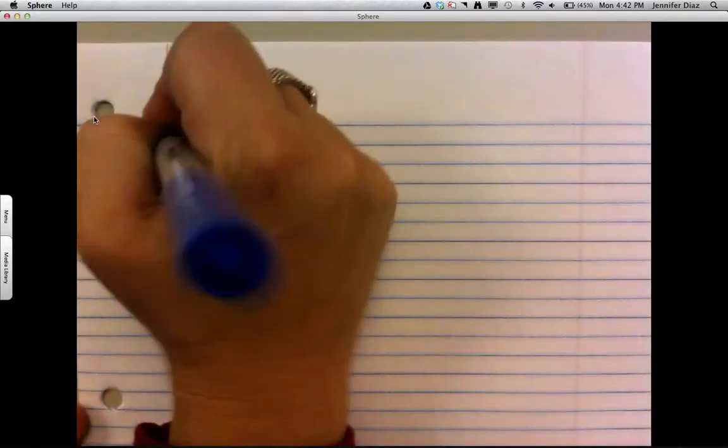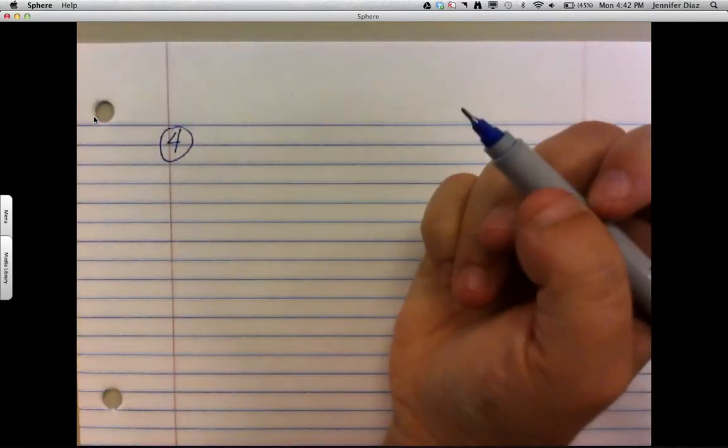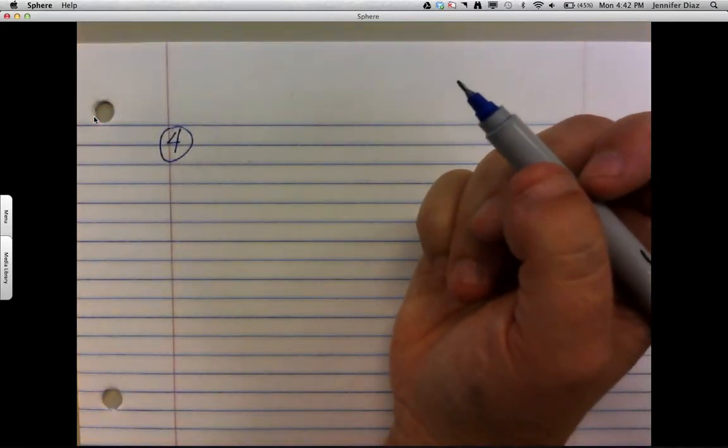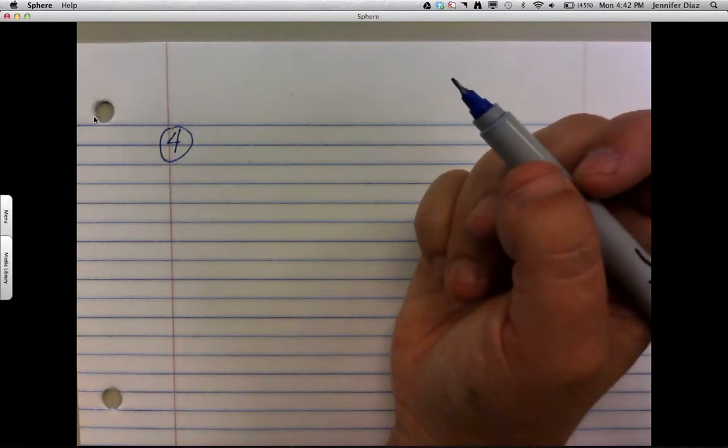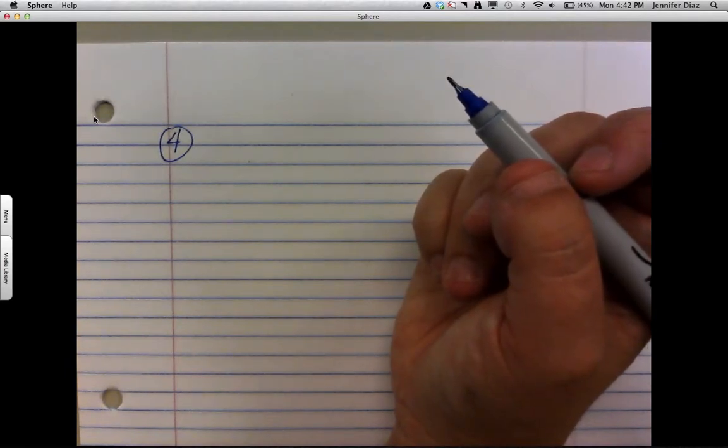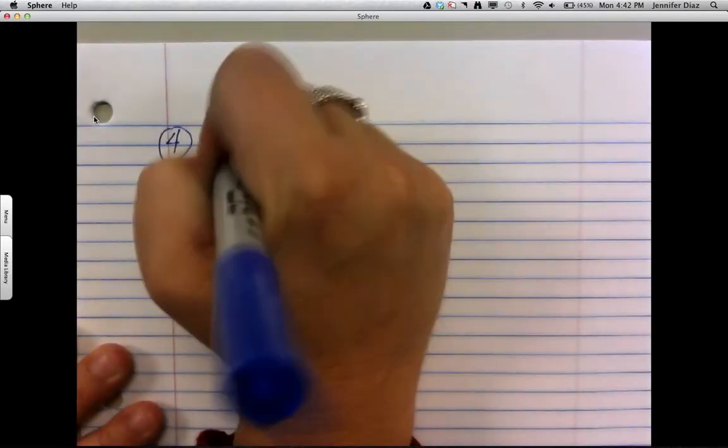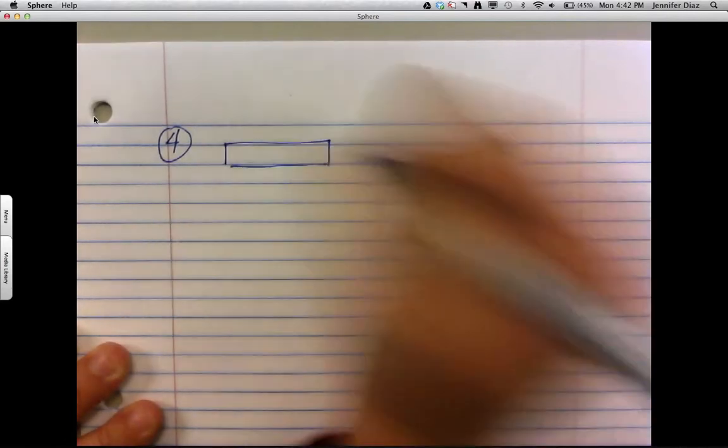Boys and girls, I'm going to attempt to show you how to solve number 4 on the Let's Practice. We did this in class today, and the problem says that Jeff spends a half of his paycheck. He then gives a third of the remainder to charity and puts the rest in the bank. What fraction of his paycheck does he put in the bank?